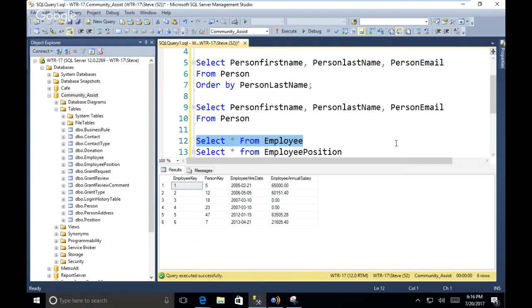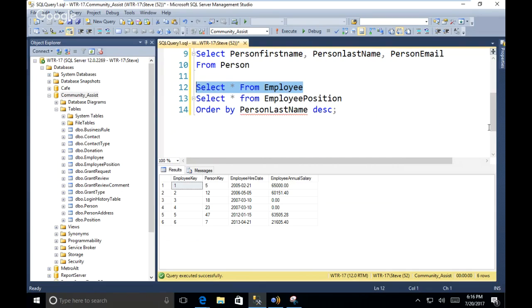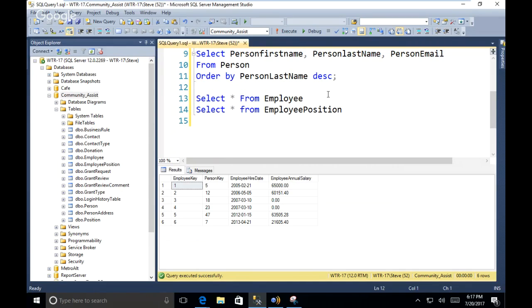So the first thing you might want to do if you're looking at this is know what the person's name is. So we can bring the person name in here by joining the person table and the employee table. And I'm going to do that. Oops, my order by got, okay. And again, in the other environments, each one of these would have a semicolon. In SQL Server, it just ignores the semicolon.